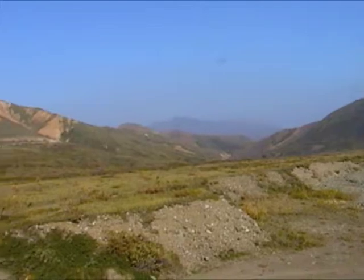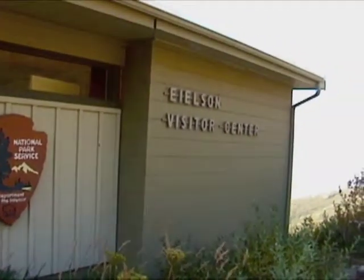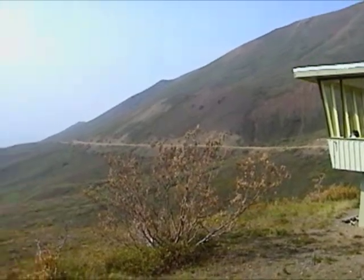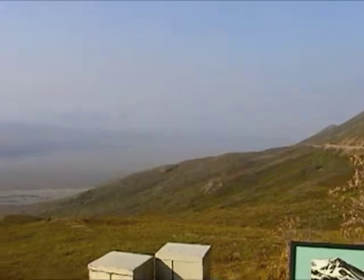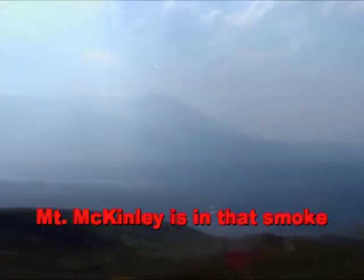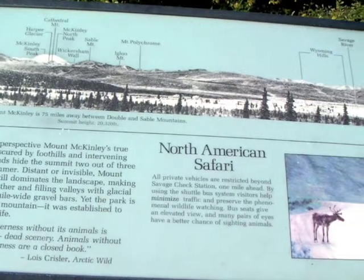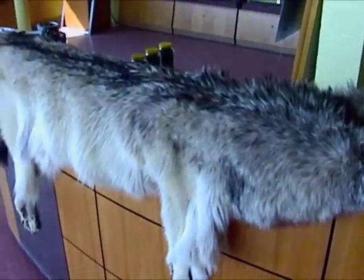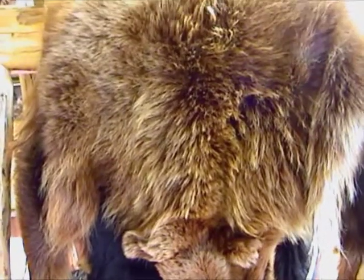Unfortunately, there were 6 million acres of Alaska engulfed in wildfire in the summer of 2004. And often the smoke was obscuring the views of the mountain. In fact, I camped many nights in several of the campgrounds, and there were times that there was actually soot coming down, landing on the picnic table from these fires that were way off north of Fairbanks, hundreds of miles away.